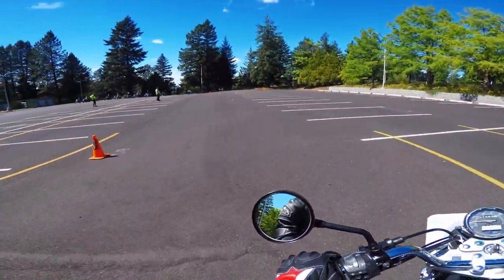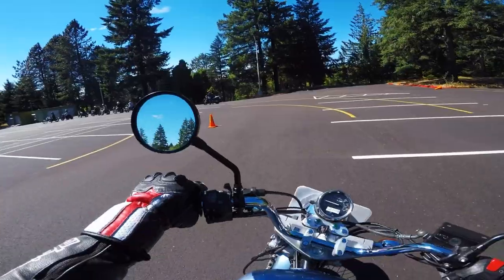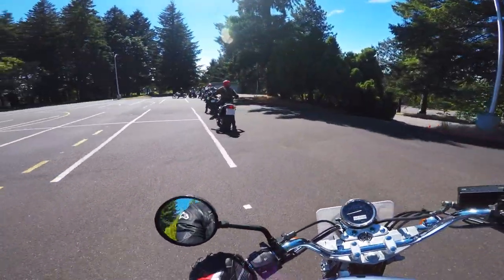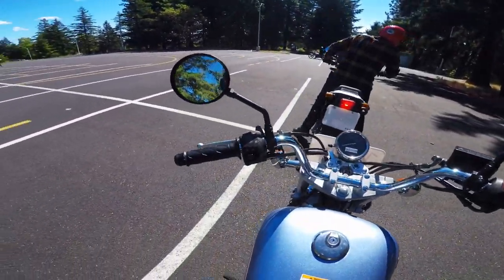And then you come around and do the swerve test. And then you gotta shut off your bike. Don't forget to shut off your bike. They're waiting for you to shut the bike off so they can continue.